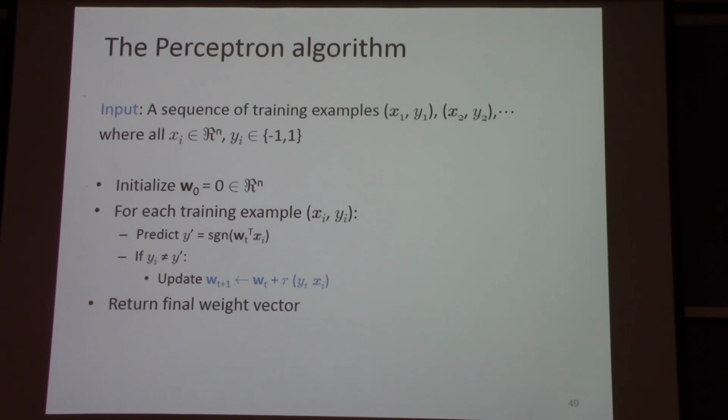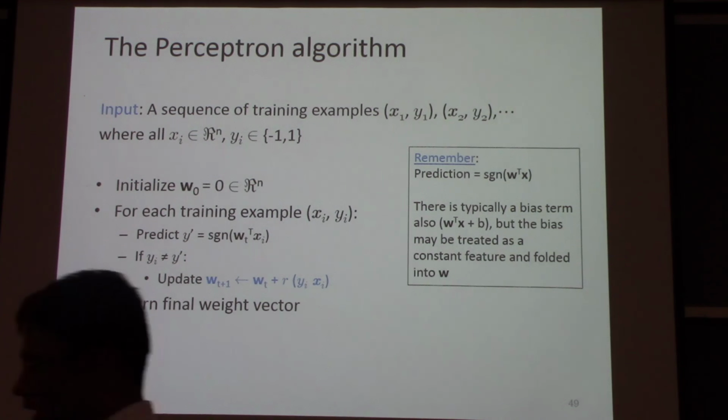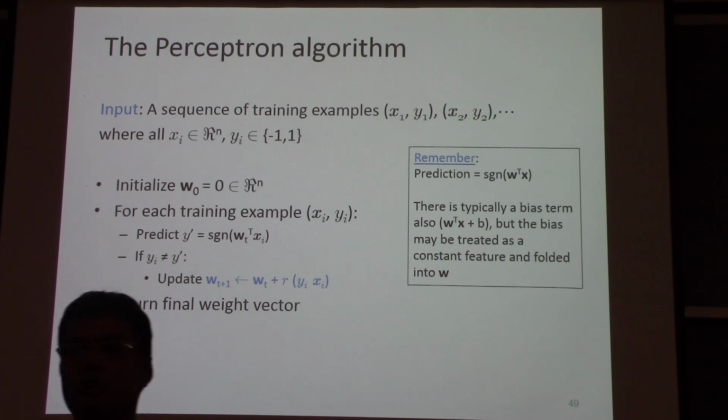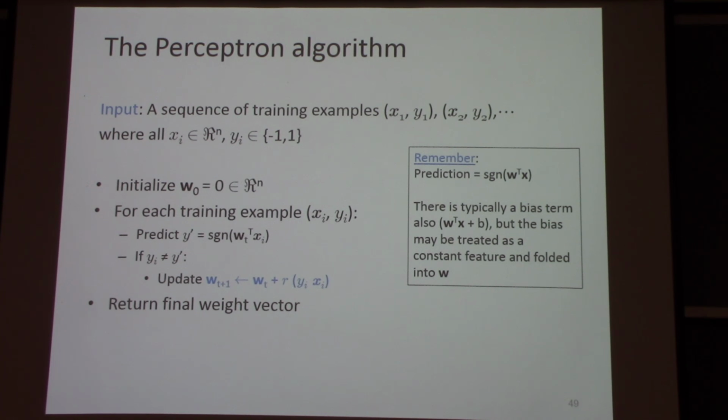And you carry on. So we saw this at the end of the last lecture, and I made this point about the bias, and I'll keep making this multiple times because this is one of those things that all of us forget at some point. So just remember that it's important to have a bias term in your weight vector. So the true prediction should look like W transpose x plus some scalar b, but we can always fold b into the weight vector, make it the 0th weight if you want, by adding the 0th feature, which is always a constant. And that's the setting that you guys are exploring in your homework. In the experiment section, you do not have to use a bias term in your implementation, because if you look at the data, the first feature in every example is the constant 1, always. So I have kind of made it simpler for you by doing that.